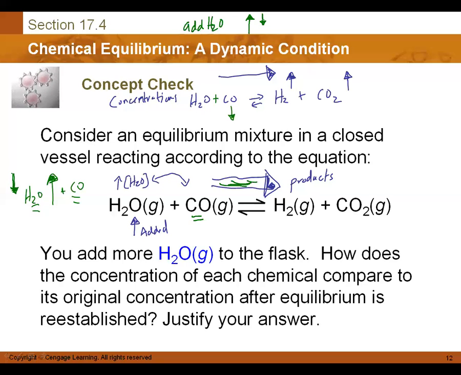So you artificially increased it. But then as the reaction starts to take place, it will start to work its way back down. And depending on how much you would have added to it, like I said, you may, in the case of water, actually see it end up being slightly higher than it started with. It may actually get lower, but in some cases you may see it ending up a little bit higher than it started with.